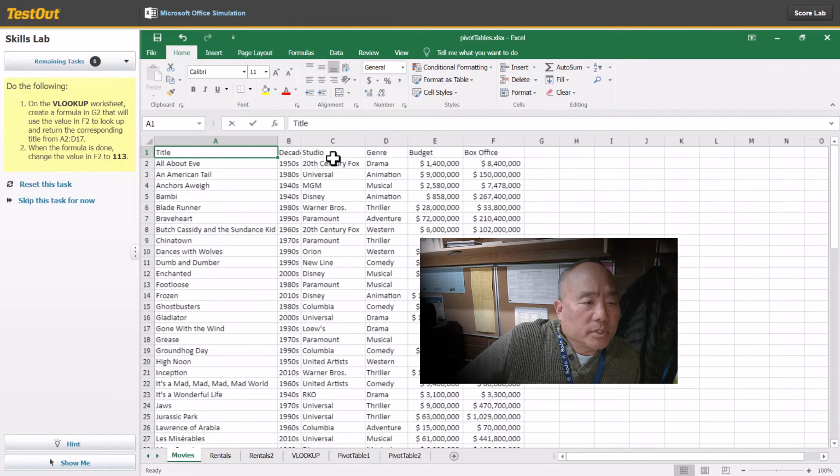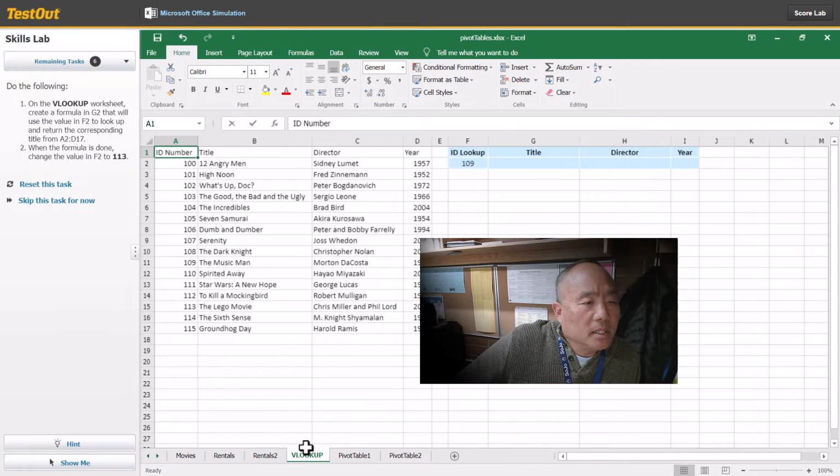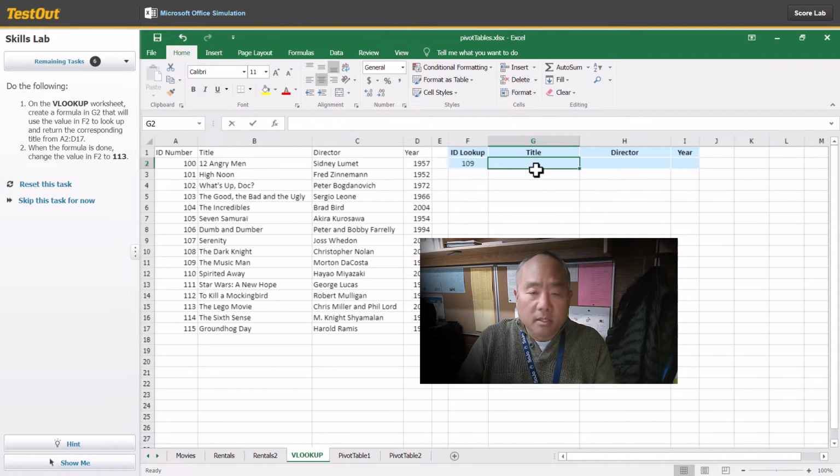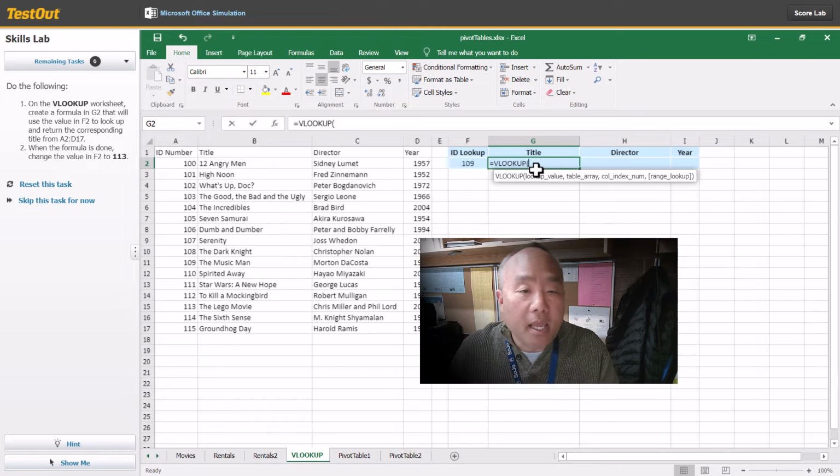Using the VLOOKUP tool on the VLOOKUP worksheet, so click on the VLOOKUP tab. And we want to create a formula in G2, so we select G2. To begin a formula, we click on the equal sign and type VLOOKUP, hit the tab. Once we hit the tab, we see all the parameters.